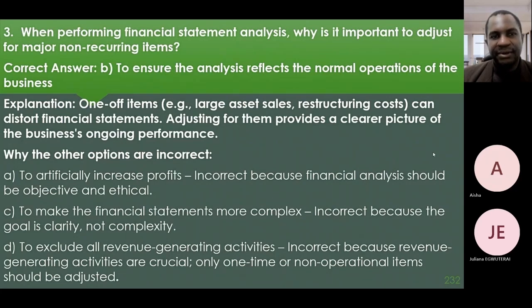So non-recurring items like one-off items of large sales, maybe they hit a contract and it is not the day-to-day organic occurrence of the business, or restructuring cost, maybe mergers and acquisition, reconstruction. So those one-off items may distort the actual position of a company. So adjusting them to provide a clearer picture is very important, and that's what non-recurring items speak to. But you guys used logic and you got the answer. Nice one.